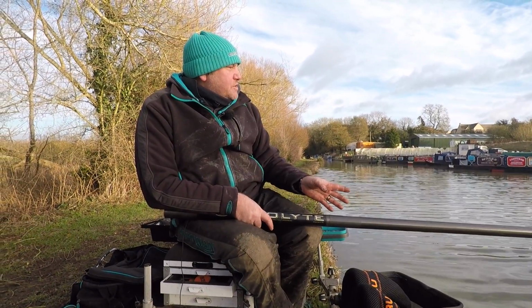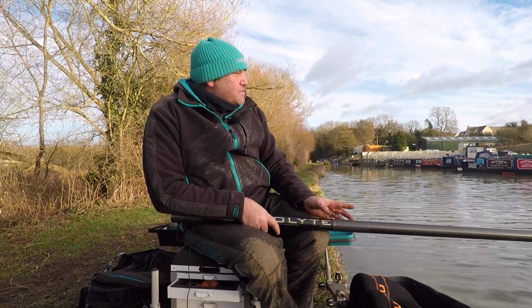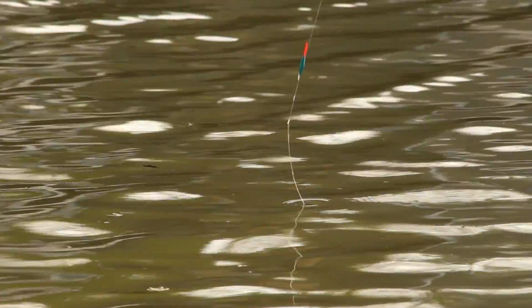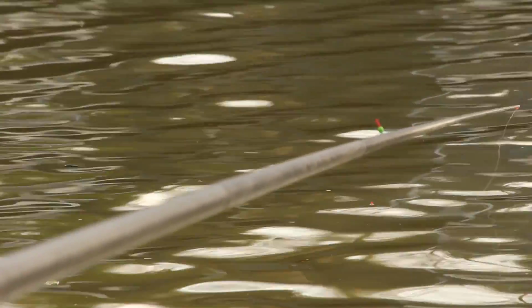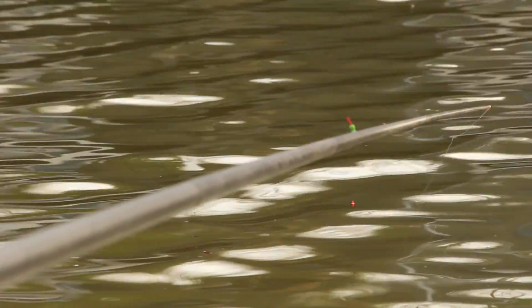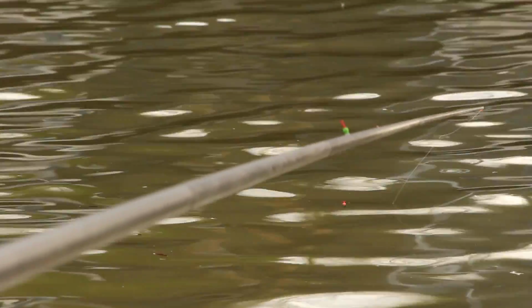One thing I always like to do, when the rig's been in the water two or three minutes, I do like to just give it a little bit of a lift. Just lift the float out, not too much, and just lower it back in slightly. It just shows the bait to any fish that might just be milling around the area. It's just like resetting the cast as such.